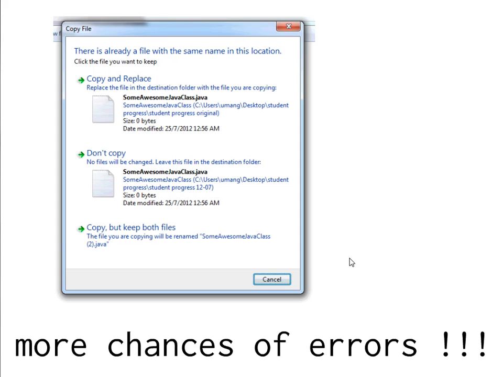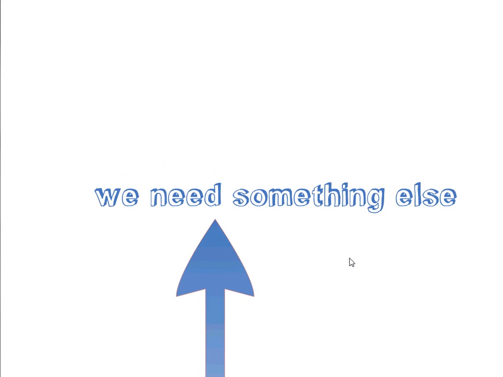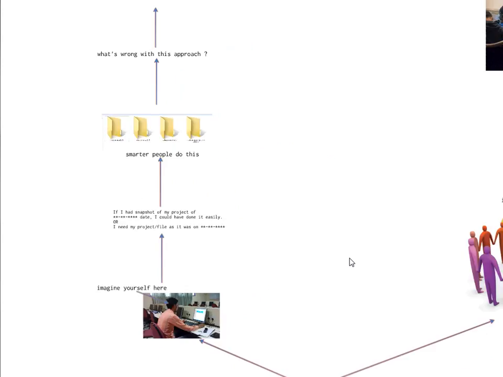That means there is no way you can get your files back if you have replaced them by mistake. So we need something else, a better solution.